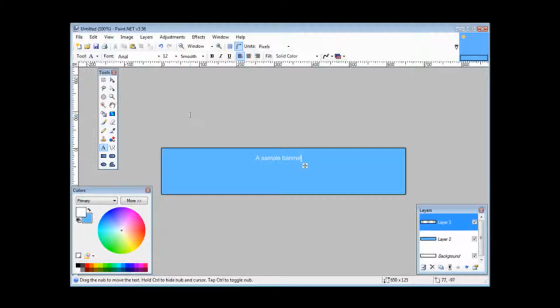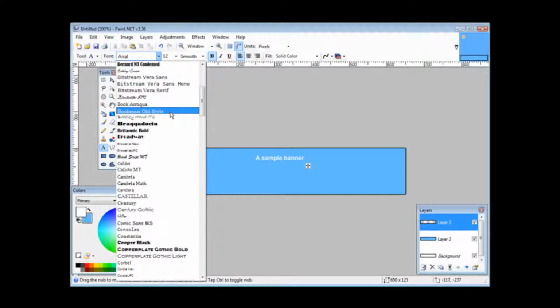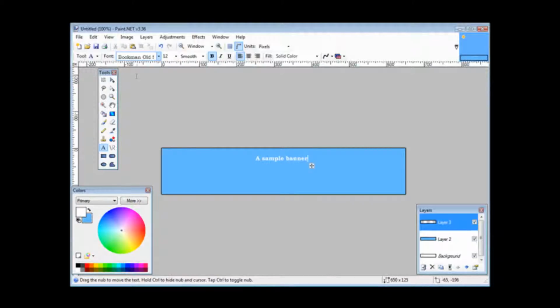While it's still on there, if we're not happy with that, we can go up here and change it. We'll make it bold, and then we can change the size and the font. Let's say we want that to be the font. We want it a little bigger. Once we're happy with that, we can drag it around just by putting our mouse on this little cross here. Okay, so we have that there.